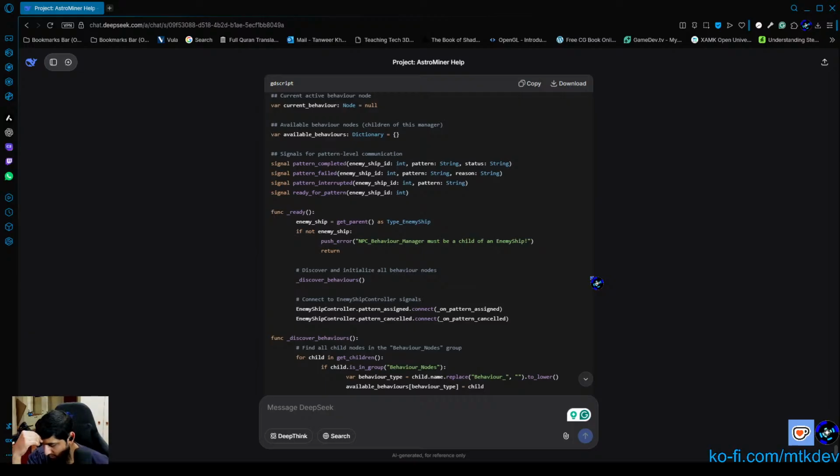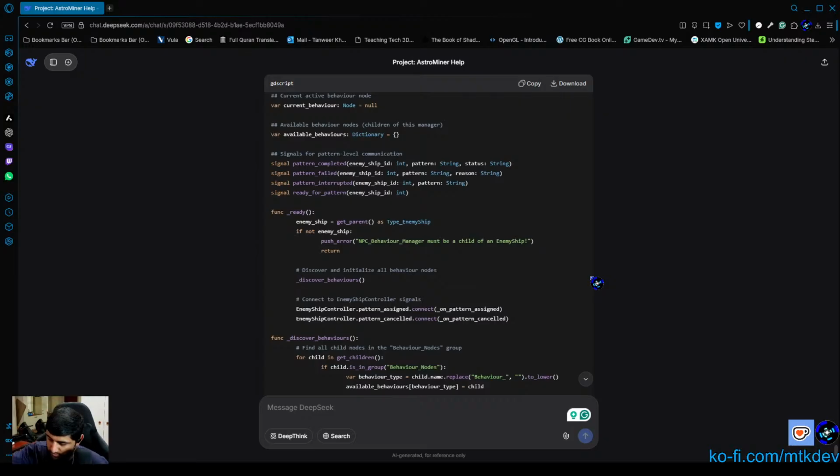So instead of that, why not go through all of the child nodes, all the behavior nodes, right? And check what these behavior nodes are. And for each behavior node, we could get their behavior information and populate our dictionary that way.